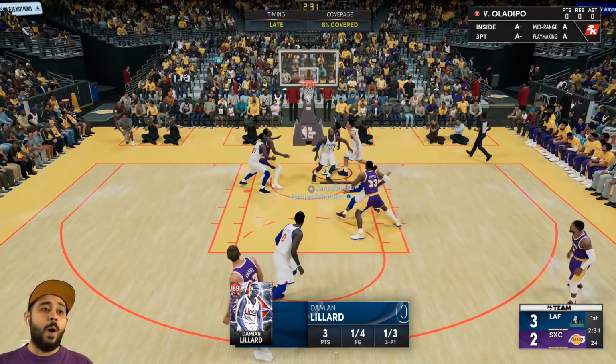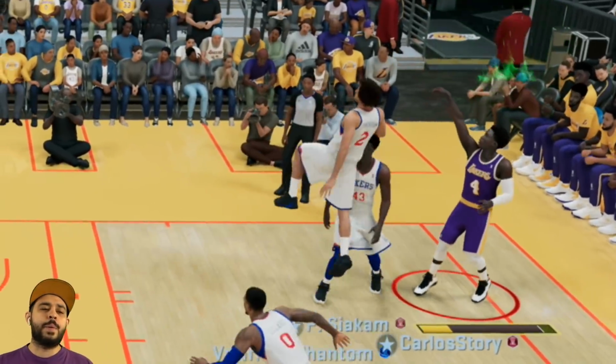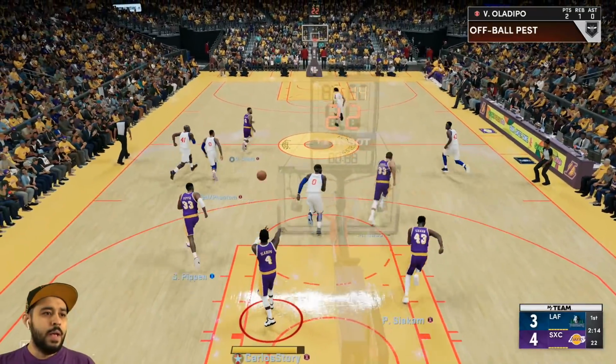Oh, we going all the way. Oh, that's a bad layup. I'm there though. Great rebound. Get back to him though. We can't be missing Oladipo. That's a green. We out here looking like green machines. Oh, I thought I stole that for a second. Good shot. Oh, that's in and out. Thank you. We gone, baby.